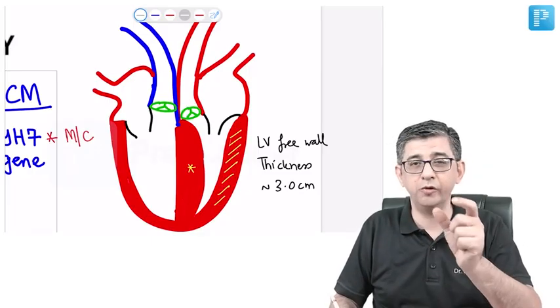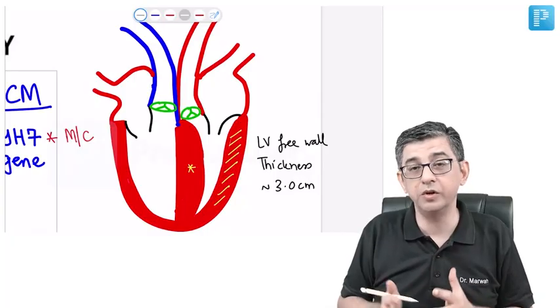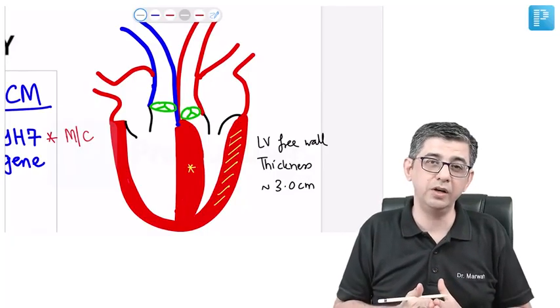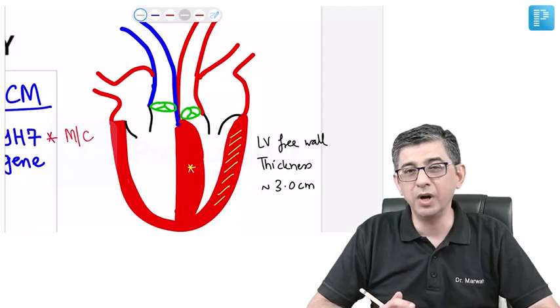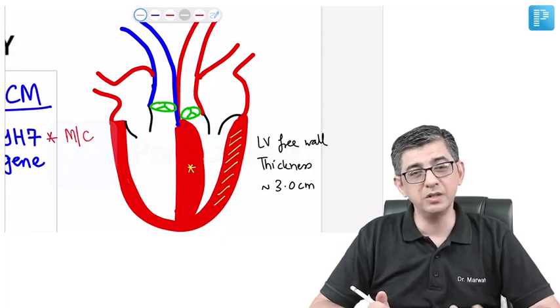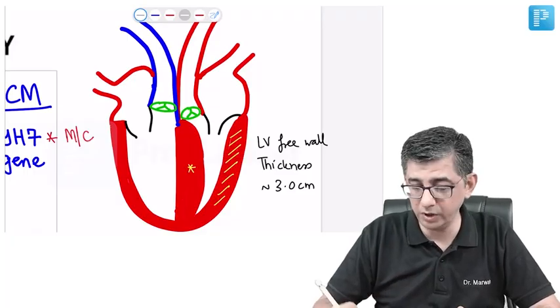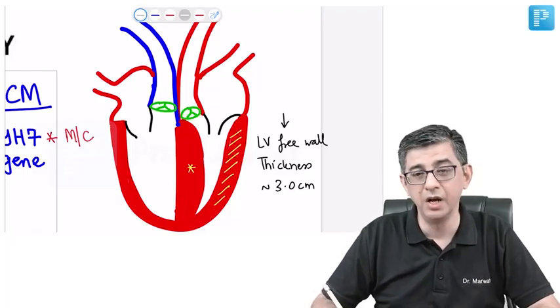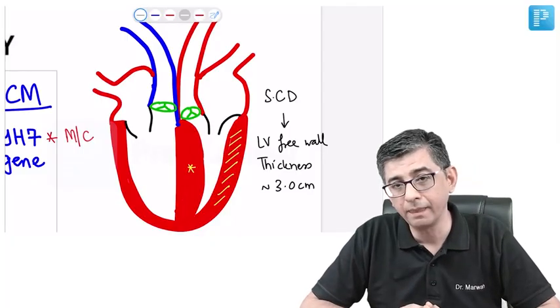Imagine, heart wall is at least 1 inch or even thicker than that. So the amount of oxygen demand in the heart will definitely increase, and therefore in these patients you might have to put in an ICD, that is an implantable cardioverter defibrillator. All the cardiomyopathies that we study are actually indications for putting in an implantable cardioverter defibrillator, and this is one of the risk factors that can provoke or trigger a sudden cardiac death.